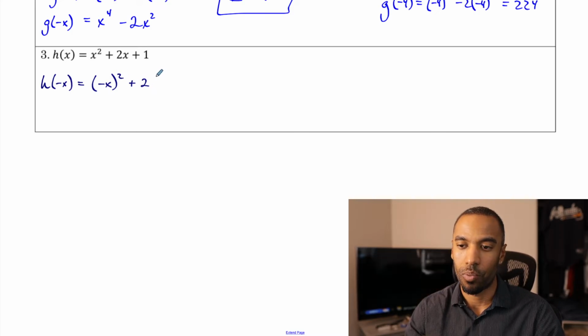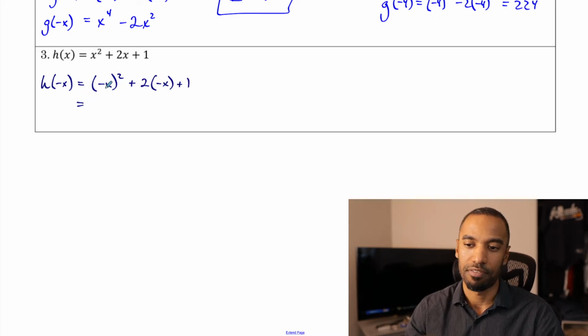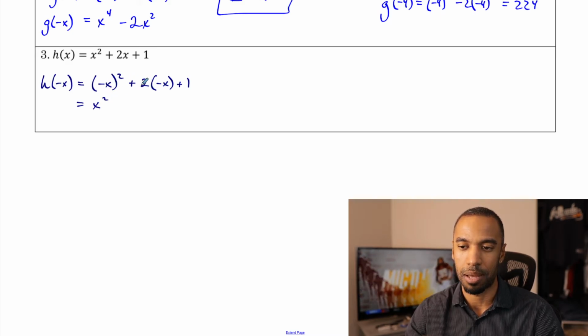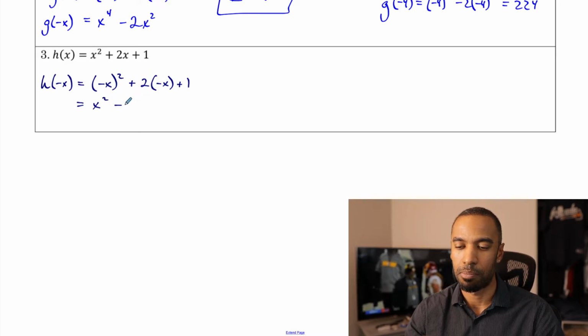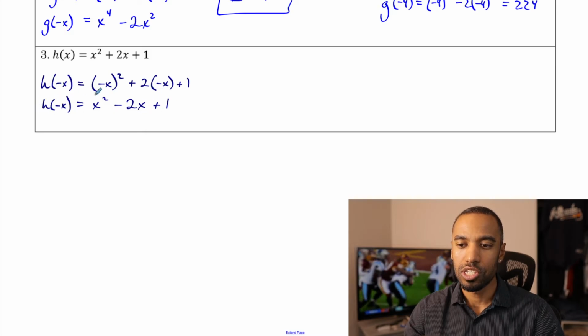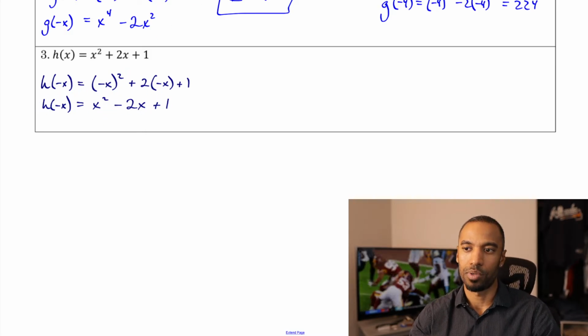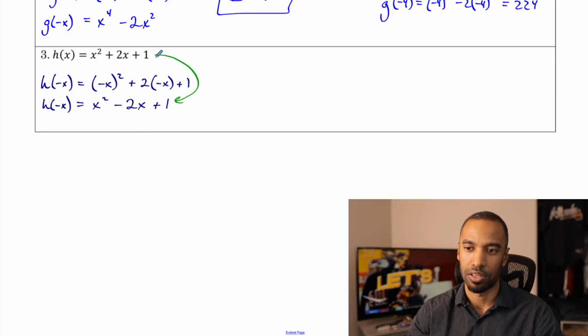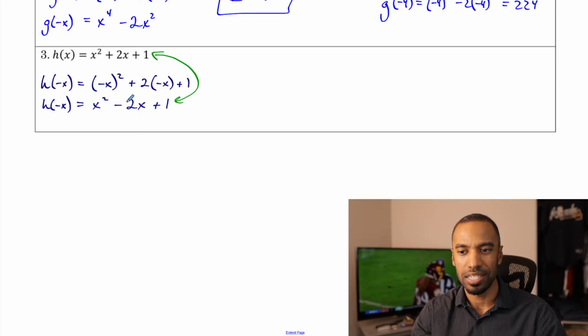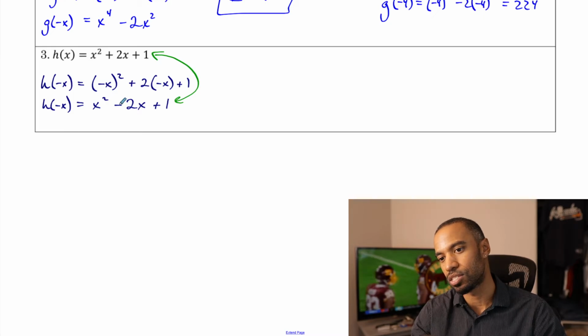The opposite of x squared plus 2 times negative x plus 1. So the opposite of negative x quantity squared is positive x squared, as we've established. Now, 2 times negative x is a minus 2x right there. And then we have a plus 1, which seems to be unaffected as a constant. Okay, so here's the simplified result. And what we do is compare the two and ask, are they the same? They're close to the same. x squared and 1 are the same, but we have a 2x and a negative 2x, and that sign changes.